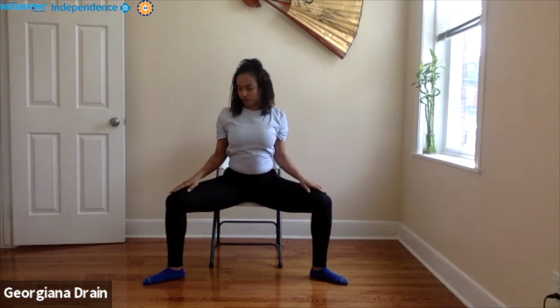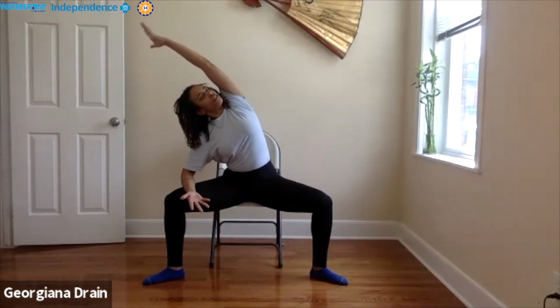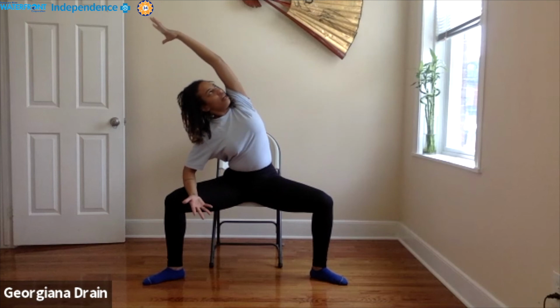And then bring palms to either thigh. Let's bring our right forearm to the right thigh. And then left arm up and over, stretch through the left side of your body. Keep drawing your knees apart, press your feet firmly into the ground. And then reach your heart up to the ceiling.